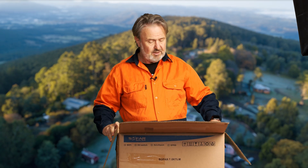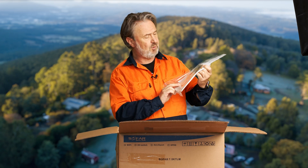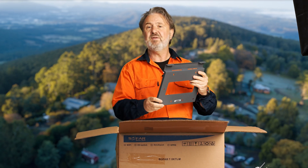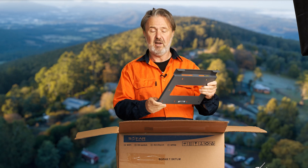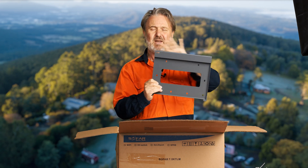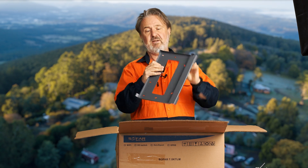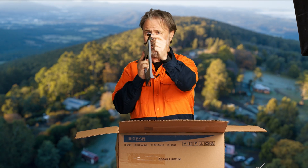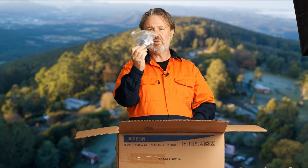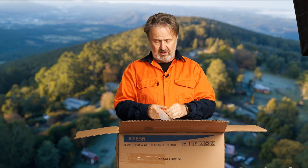Now let's have a look at the unit. Here in the box, as you'd expect, there's a user manual, documentation, and an inspection report. There's also the mounting bracket — these days they're very simple because inverters have become very efficient and very light. It's a great little mounting bracket with plenty of options for where you can attach it to the wall, including a security hole where you can put a padlock through to secure it from theft.